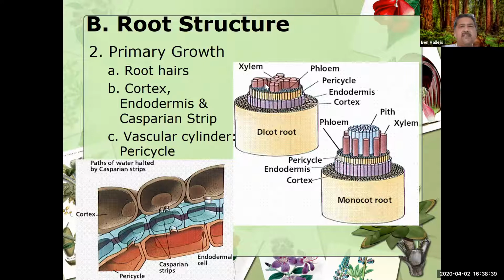All of this together is considered the pericycle, right? So you have the pericycle right there that is made up of the xylem and the phloem. Some would say that the pericycle is just these cells, not including the xylem and phloem. Others consider the whole thing to be the pericycle. At any rate, it is the part that has the vascular tissue, so this is also called the vascular cylinder.